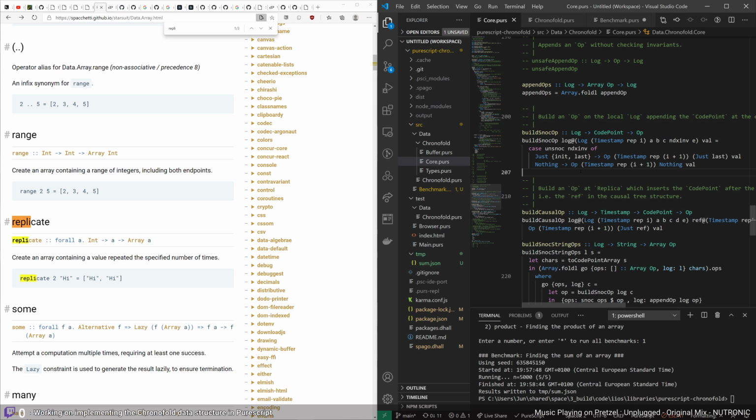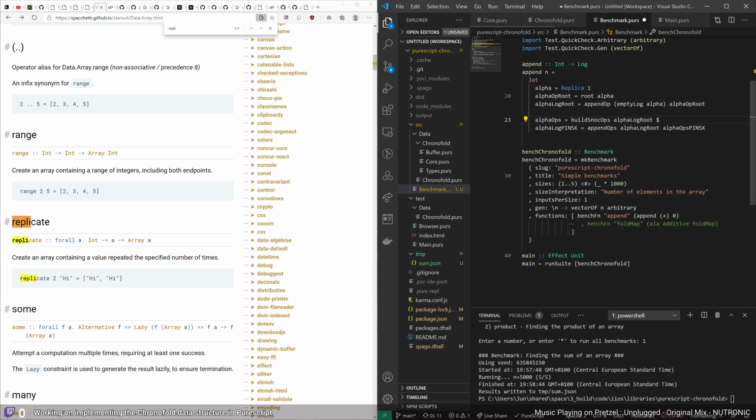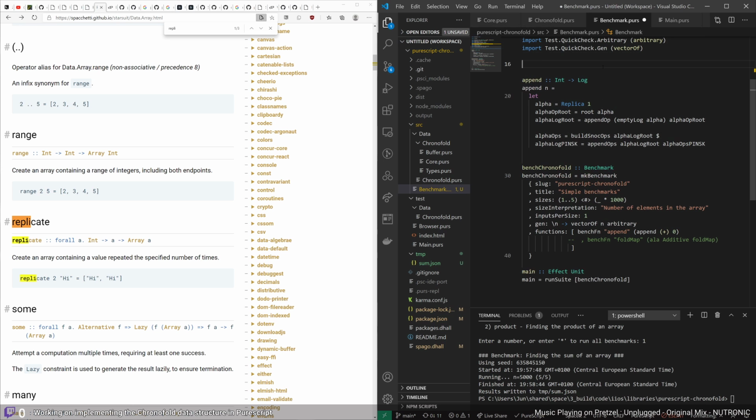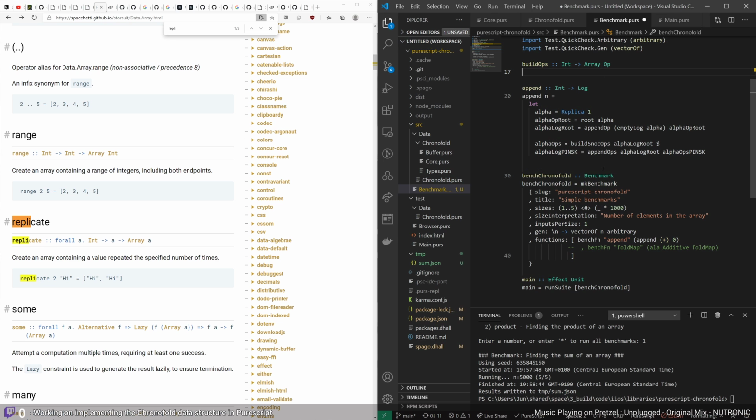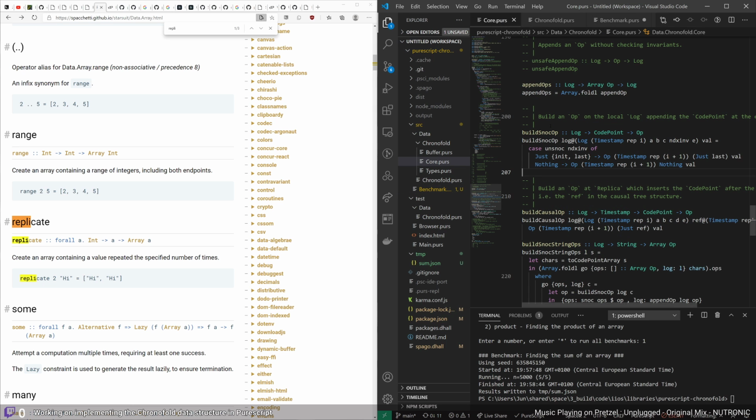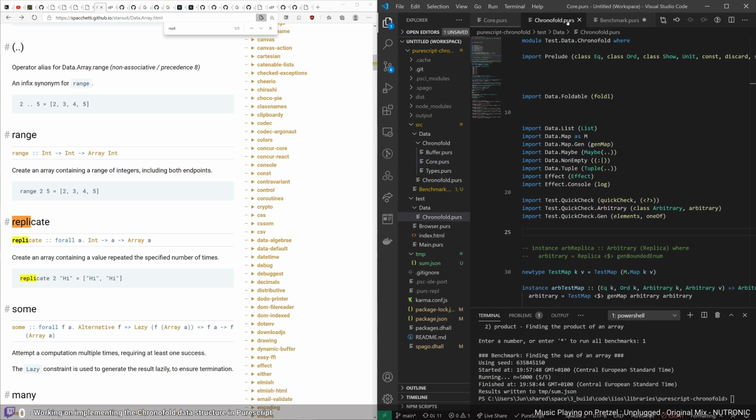Okay, so then maybe there should be a utility function here, but for now we will do build ops, which would take an Int and return an array of Op. And then when we do build, we won't do build snoc op here. We do append ops, right?